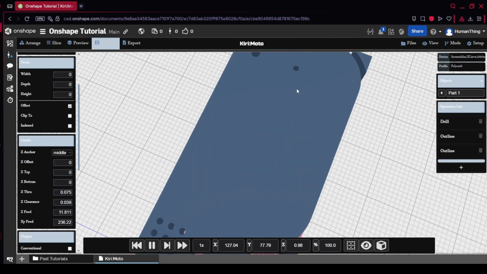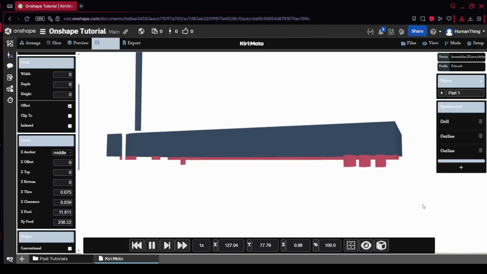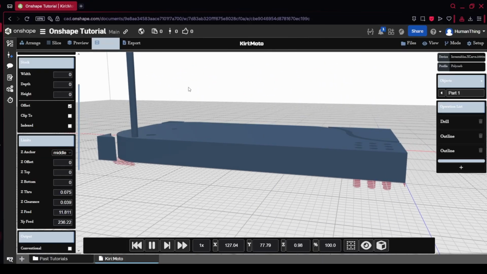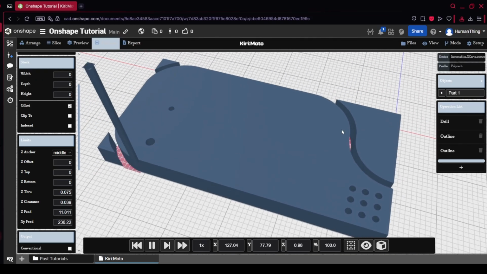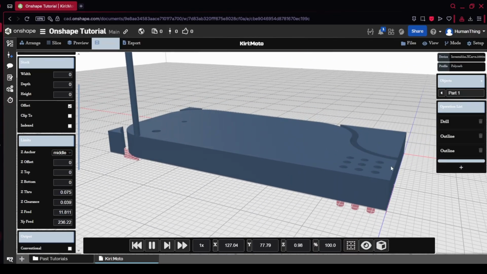Another thing is the reason that you would make your bolt holes 1/8 of an inch is you actually just make them whatever size your drill bit is, because then it can go straight down instead of having to do a bunch of little circles. So it saves you a bunch of time. Only thing is, since this new update, it doesn't like to go all the way through whenever you make a bolt hole. It doesn't like to necessarily cut all the way through, so you might have to re-drill out your bolt holes. But seeing as they're 1/8 of an inch and bolts are 3/16, you're going to have to re-drill it out anyways, so that's not a big problem.